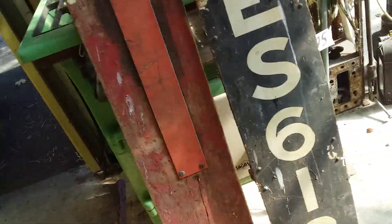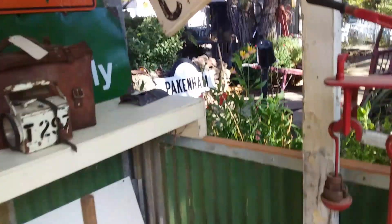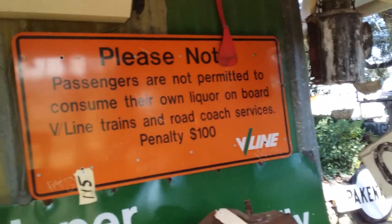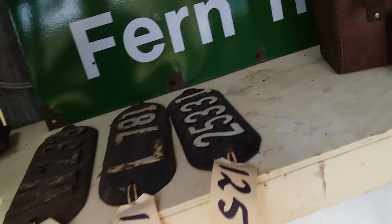An old crossing light. I don't know if we'll have a crossing light from the old days. We've got an old signal. There's a lot of stuff here. We've got an old wooden railway crossing sign here. Notice boards. Upper Fern Tree Gully sign. These look like they would have come off trains. We've branded them.